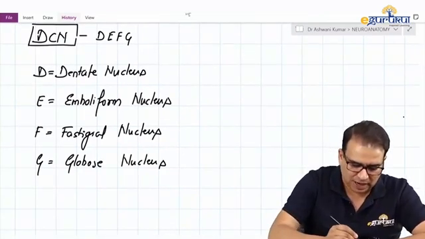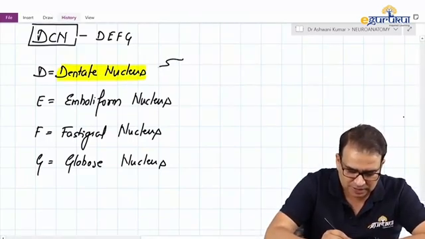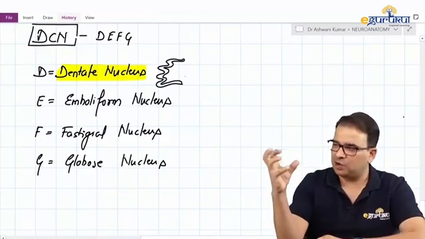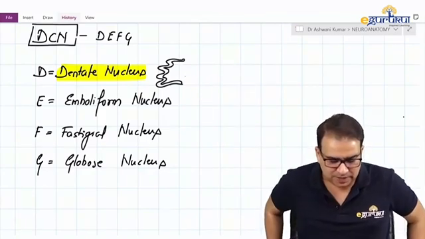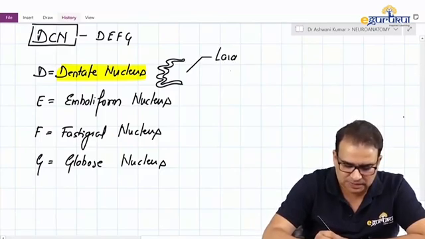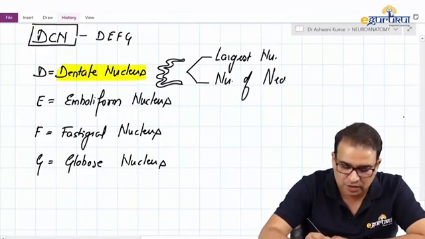Now please note that out of all these, if you look at the shape of the dentate nucleus, it is something like this. Just like we saw the inferior olivary nucleus in the medulla oblongata, it is like a crumbled bag or crumbled paper-like nucleus. If you take a piece of paper and you crumble it, it's like a crumbled paper-like nucleus. We call it a dentate nucleus. And this dentate nucleus, without a doubt, is the largest nucleus of the cerebellum. And also, now that's important, it's the nucleus of the neocerebellum.